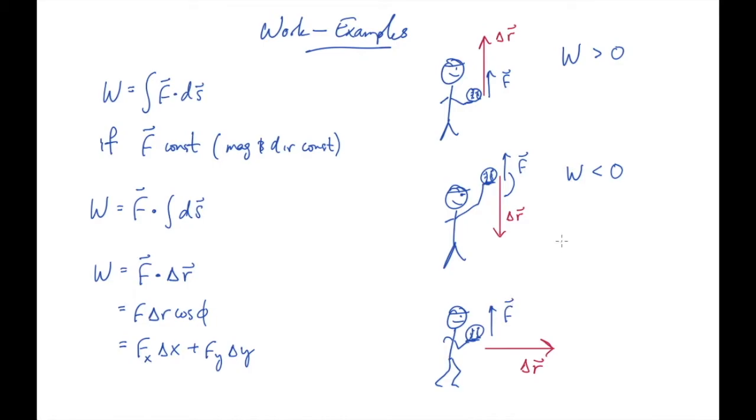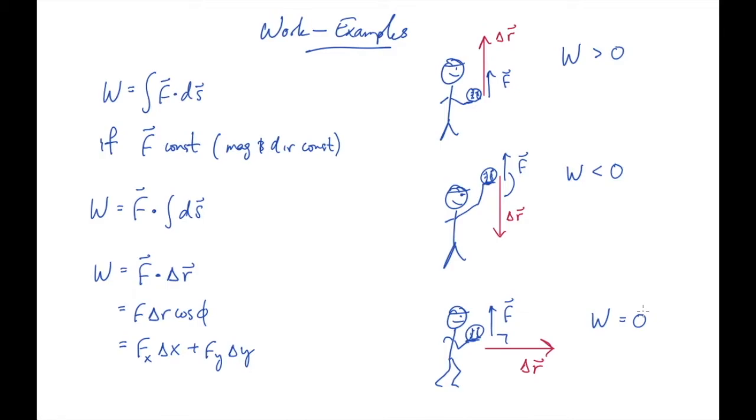So now the force is perpendicular to the displacement, and that force doesn't do any work at all. Because this is a right angle right here, when we come to this, we have the force, same as before. The magnitude of the displacement could be the same as before. If this was a meter, we could walk a meter sideways with the baseball. But what changes is now the angle between the force and the displacement is 90 degrees. It's perpendicular. Cosine of 90 degrees is 0. So now that force does no work at all.